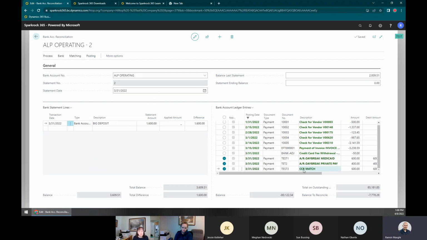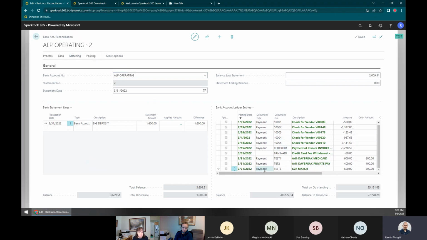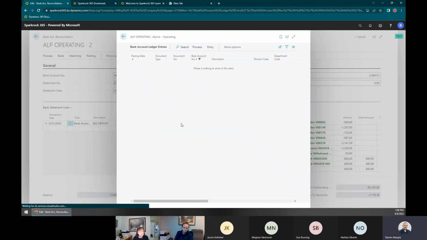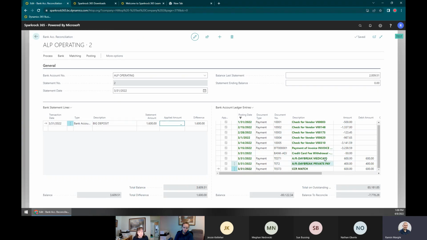The system's confused because you keep going back and forth between old and new. But all you do is highlight this one line on the left and these multiple lines on the right, and you click on match manually, and then it would set the match. Okay. If that makes sense. And this applied amount, when you click on it, instead of seeing one line, you'd see 3 lines to show that it applied to the 3 lines from your subledger. So yeah, you can totally match manually too.